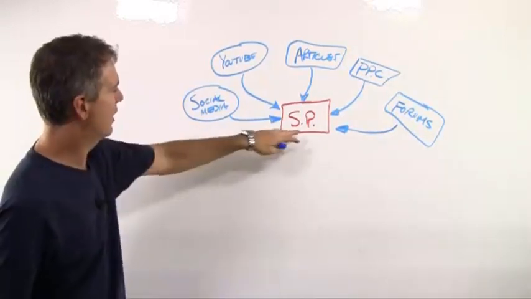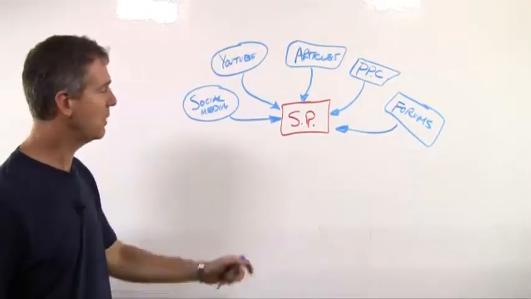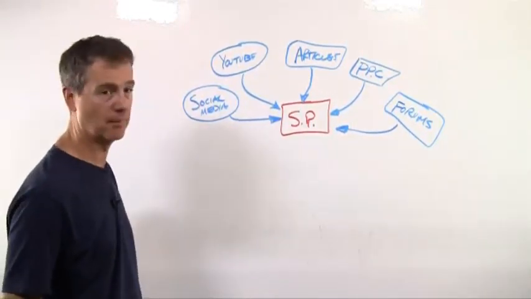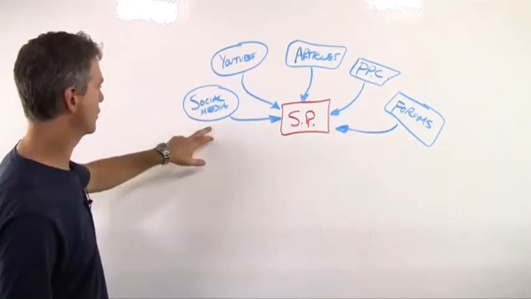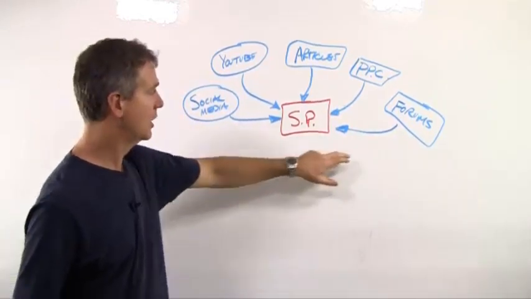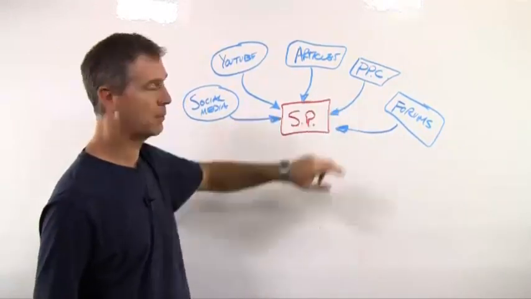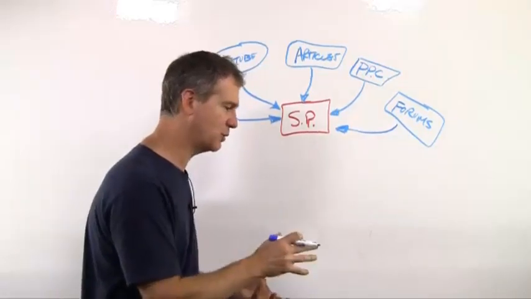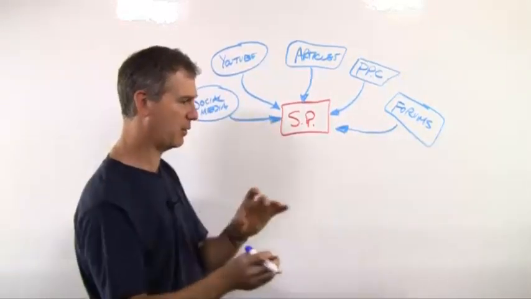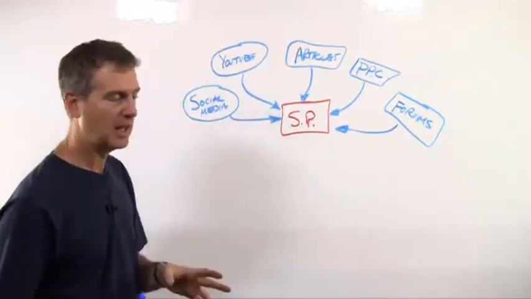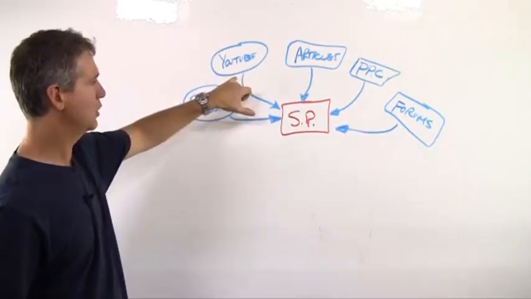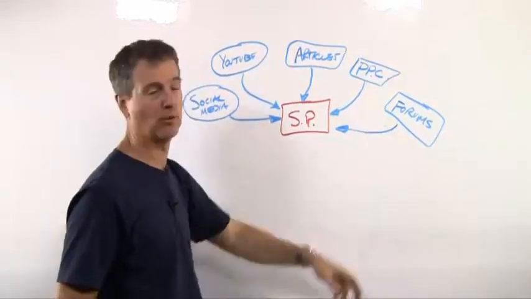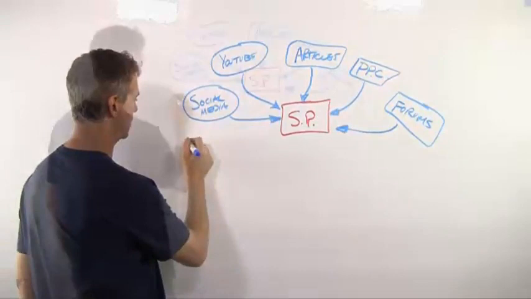Now, this diagram looks nice and simple because we're driving all to one squeeze page. But the reality is you probably want multiple squeeze pages depending on where that traffic is coming from. So your social media might drive to one squeeze page, forums might drive to a different squeeze page, and pay-per-click might drive to a different squeeze page. Because you want people to be landing on a squeeze page that basically delivers on the promise, the link that got them there. And the people coming from YouTube will be coming in a slightly different mindset than people coming from pay-per-click or forums.